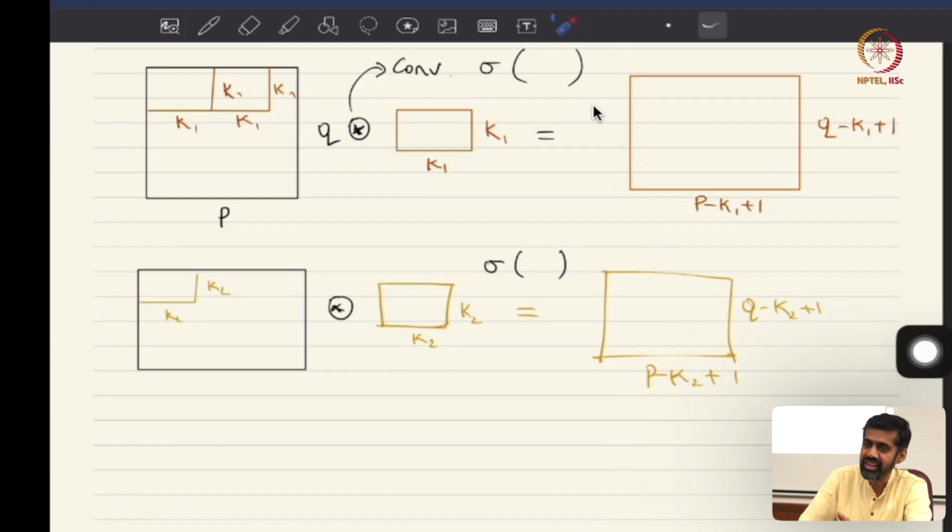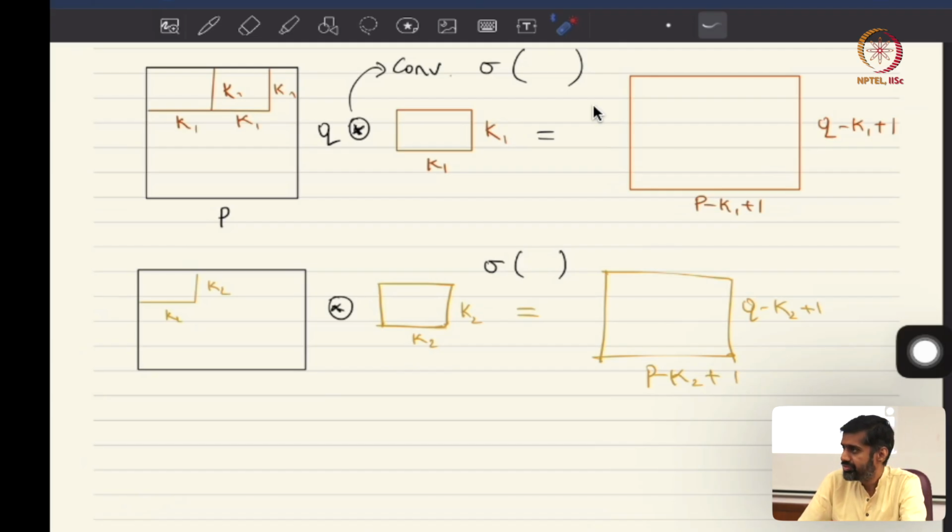See, Chandan made a nice point. He said that you will have to have the dimensions of these two filters be the same, otherwise the dimensions of the outcomes will not be the same, which will not enable you to stack them one below the other. Which is a correct point. That is how you do it, unless every time you do filtering you pad it with a different size so that the outcome has the same dimensions. But I used K1 and K2 just to ensure that there are two different sets of parameters. Now to your question, when we are doing backprop and the forward pass, we'll have to ensure that these things are encoded. That can be done.